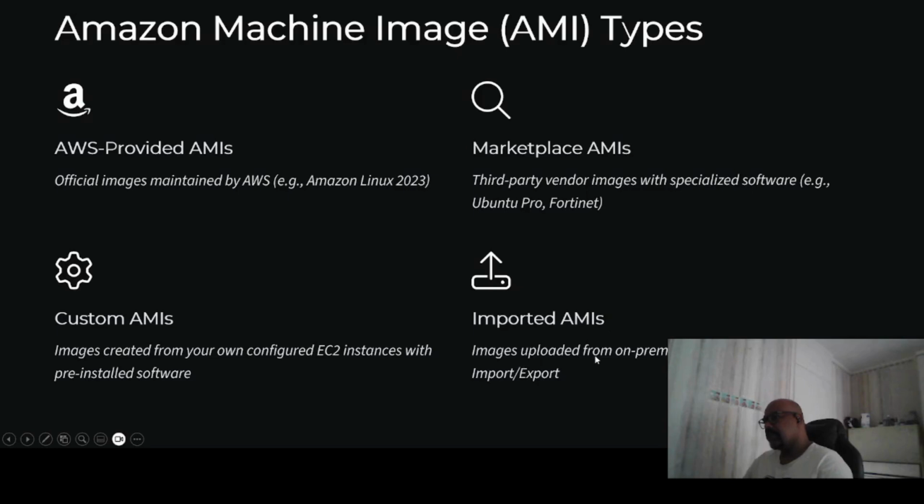For some enterprises, within their data center they will install several softwares and make an image, then that will be uploaded into the Amazon cloud by using the S3 service. From S3 we can import that image and launch it in the cloud. So that is imported AMI.